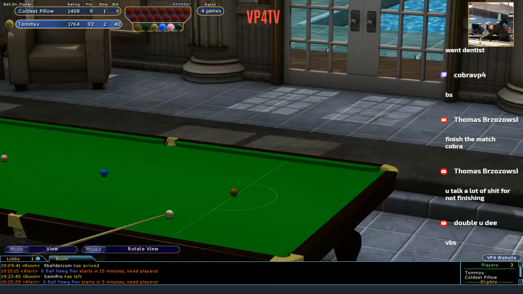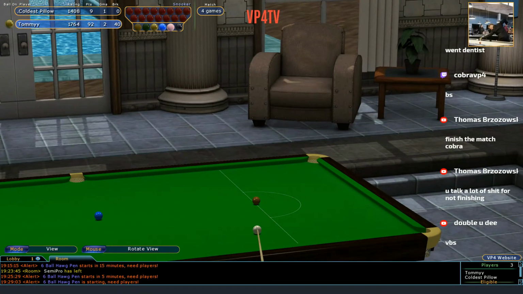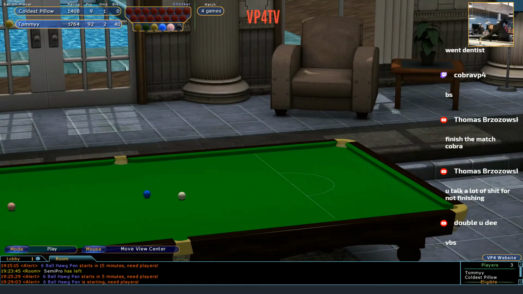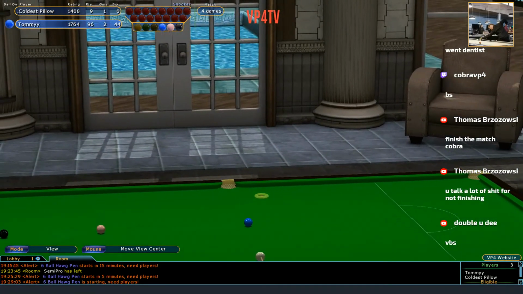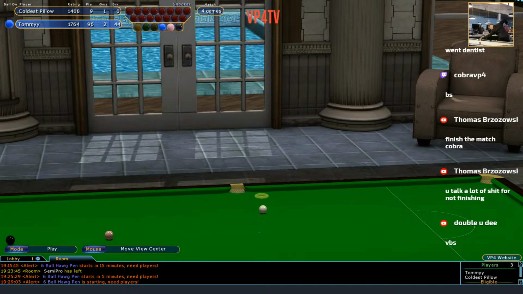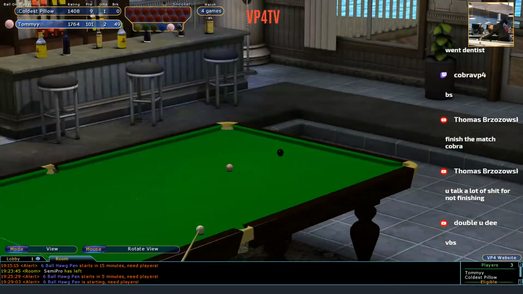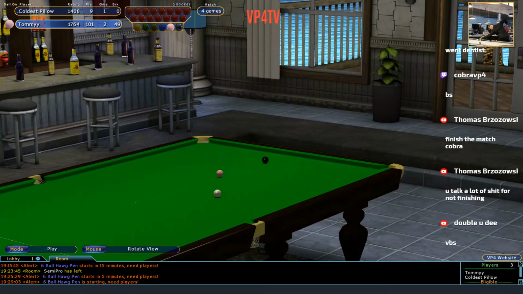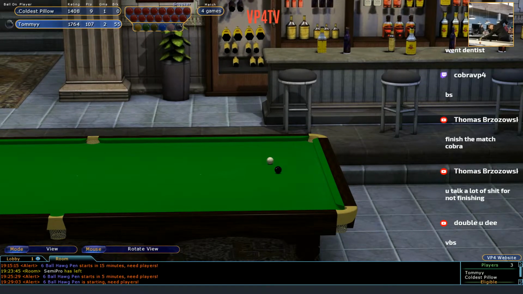Now let's have a look at this brown. How would I play this? I would just stun it in slightly. I think I would stun it in, or would I go to the cushion? See, going to the cushion you might not come good on this blue. That's better. He's managed to get over the other side, although he's the wrong side of the blue, but just a roll through. In fact, if you go, it's not quite on the rail, but there or thereabouts, you've got a reasonably easy pink, and he can go forward and just bump and back up for the black. And this is a good finish for Tommy.